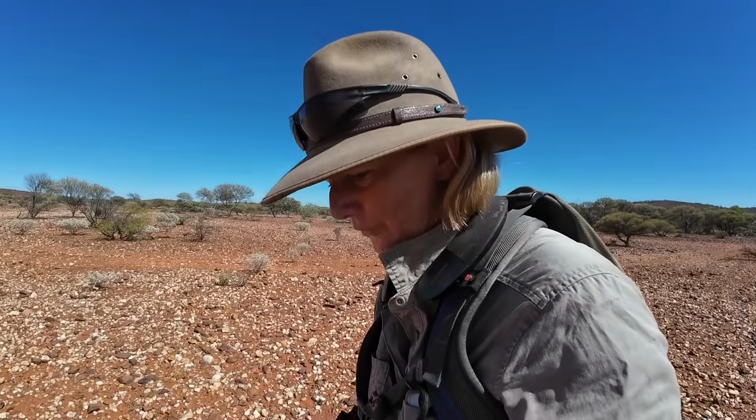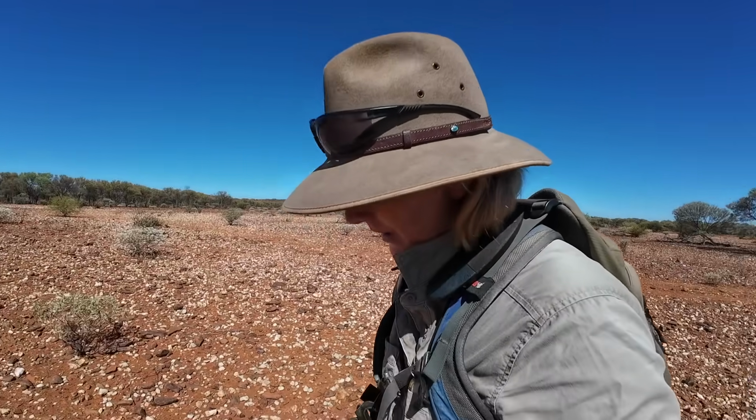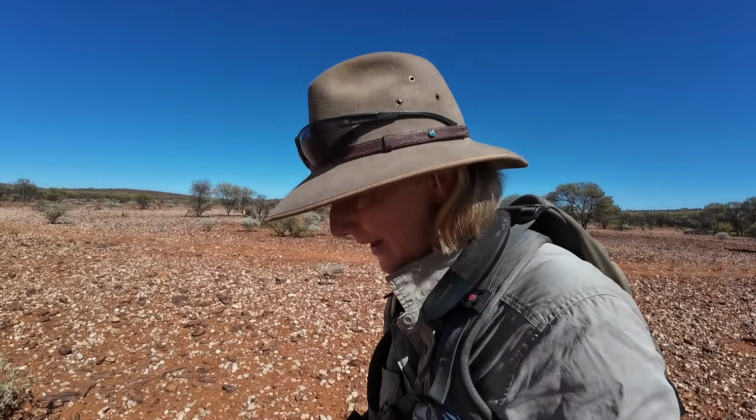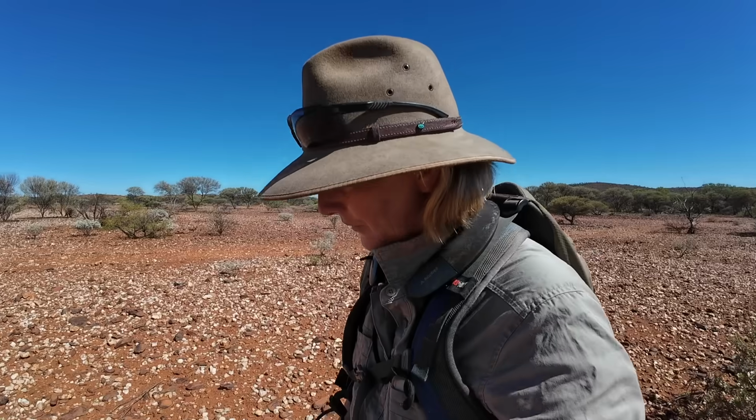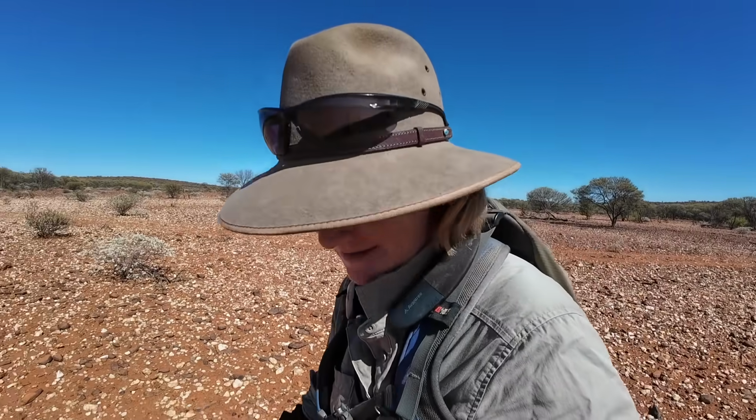It's currently summer here in Australia, and the temperatures at lunchtime rise very high. It's very hot, so we try and get up early and be out here early enough so we can at least get a few hours detecting in before it gets too hot for us. During this time of the year, we don't drive out too far because we just can't get a full day detecting in. We've got plenty of other things to do back at the house, so it's good to split up the day. Since we don't venture out too far, it also means that we're probably not going to find any new patches in these areas. You never know your luck, but in summer we usually stick around the spots where we know that gold has been found before. Makes it easier for us.